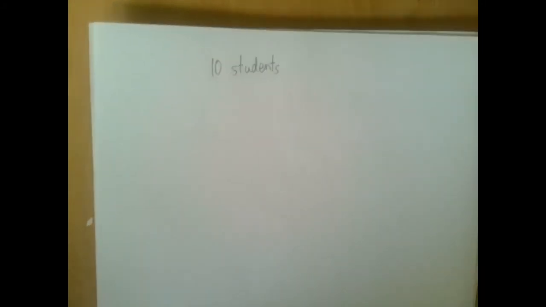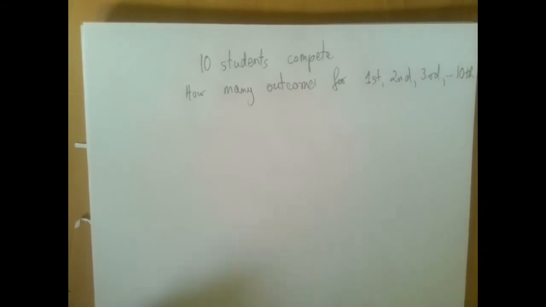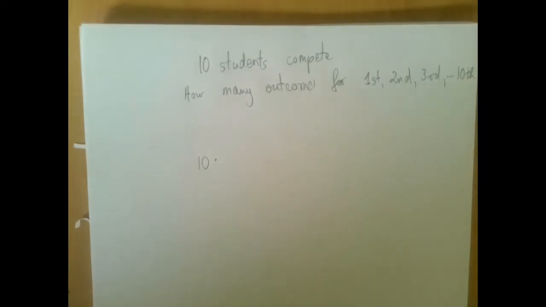Suppose we have 10 students, they compete, and we record all 10 places, from first place to 10th place. How many possible outcomes are there? Again, let's imagine that we decide who is going to be the first place, if it was our choice. How many students can we select for first place? Well, the answer is 10. How many for the second? Well, there is no student who could win first and second place. Therefore, here, repetition of students is not allowed. Everyone just gets one ranking.